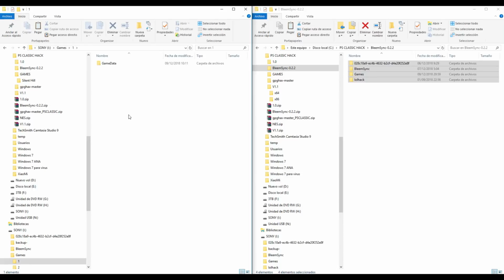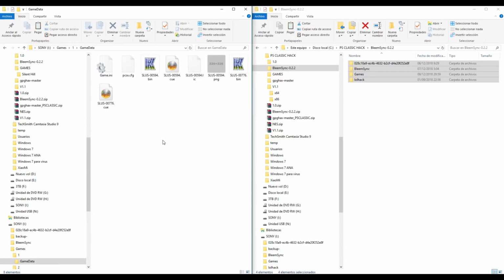So, enter into folder 1, and enter into the game data folder. And here we have some files and I will explain a little about which files are necessary according to what I have here. This is the game.ini file, it is an important file. Also we have pcsx.cfg. And we have an example bin and cue file that are the game file. And a PNG file that is the cover of the game. If the game has multiple CDs, we need more bin and cue files, but that is not this case.